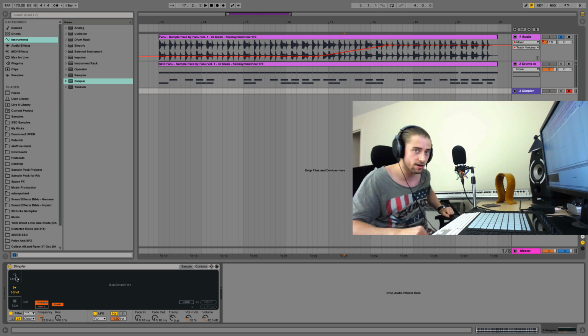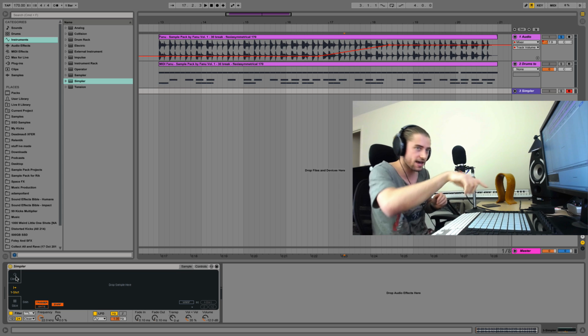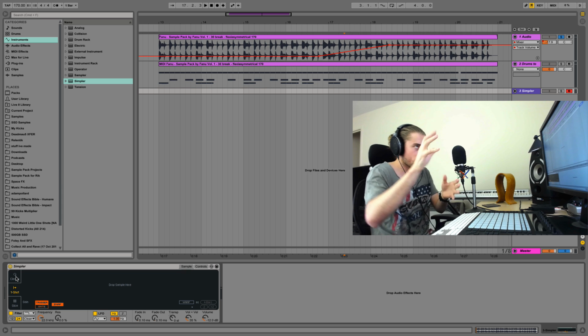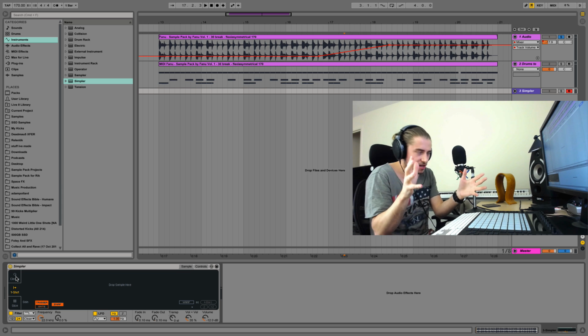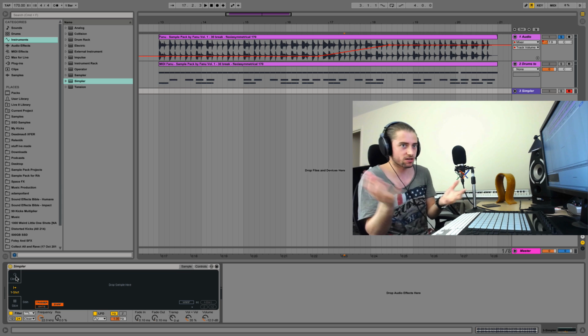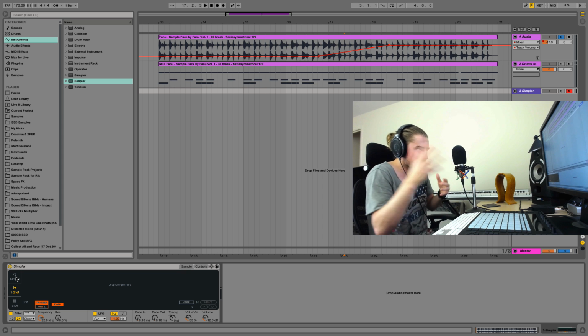It means every time you load something up, you have to check to see, is it being warped? If it's being warped, what warp mode is it in? How is it being warped? Has it warped it wrong, because warping isn't a perfect thing? And then, I don't know, it's just mental.